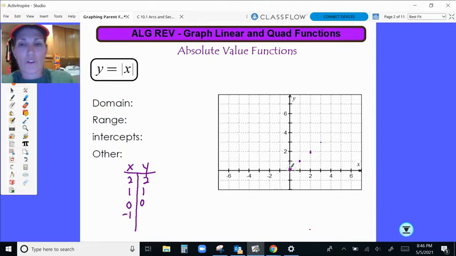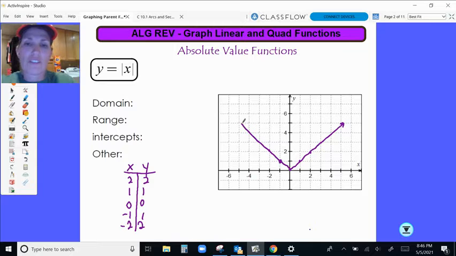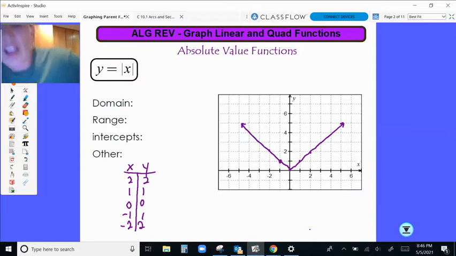So once it comes down here to the origin, it's going to kind of bounce back up here into the positive quadrant for my y values. So it's going to be +1. -2 will be +2. So -2 will bounce up here into the +2. Okay. So what we end up with here is a graph that looks like a V. Okay. So knowing the general shape of this graph, it's a V function, making sure you understand that and understand this ratio of, x is 1, goes over 1, up 1, over 2, up 2, and so forth. It's going to be really important when we start dealing with stretches to understand this vertical, if I go over 2, up 2, that kind of y value, okay?